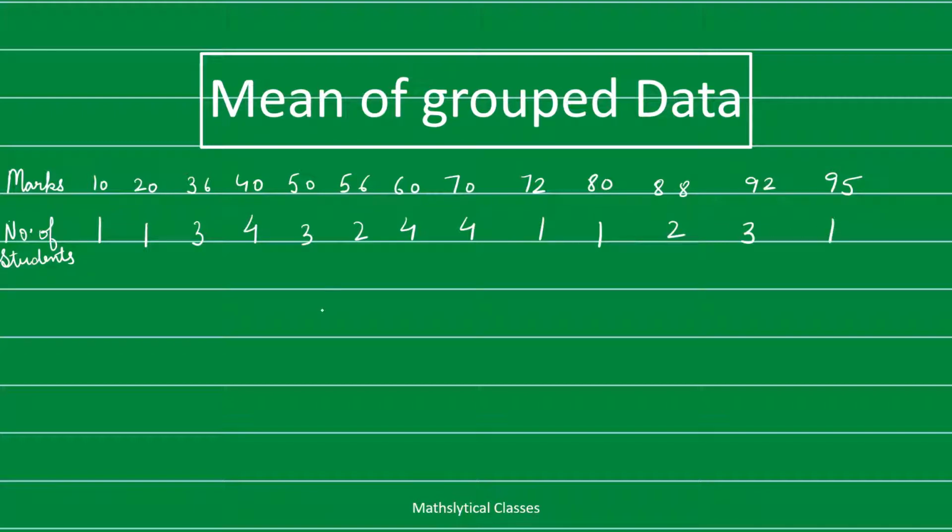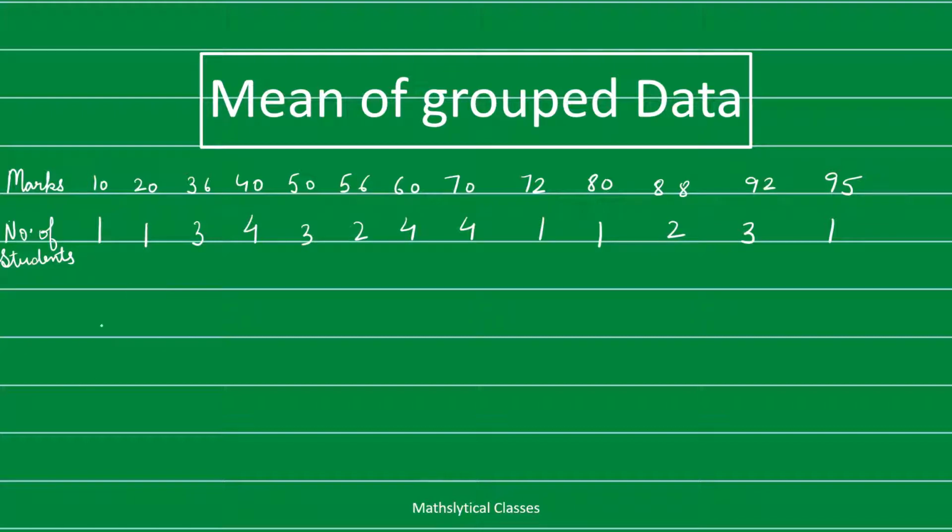If we find the mean of this data according to the methods which we already know, it will become very difficult. It's a large data. You can see how many entries there are: 1, 2, 3, 4, 5, 6, 7, 8, 9, 10, 11, 12, 13. So 13 entries are there. You have to multiply each fi with xi, and there are 13 entries, and then you have to add and then divide. So it becomes very large data. To make this data compact, we use grouping.